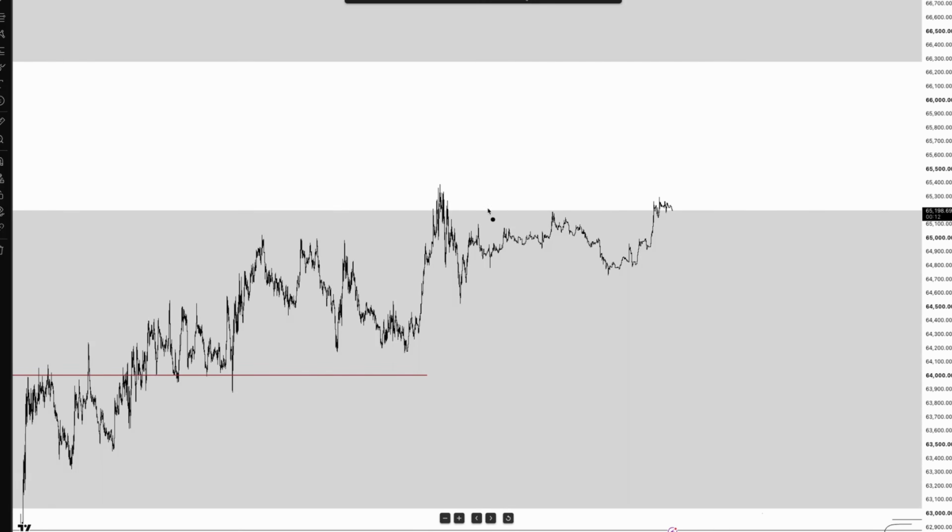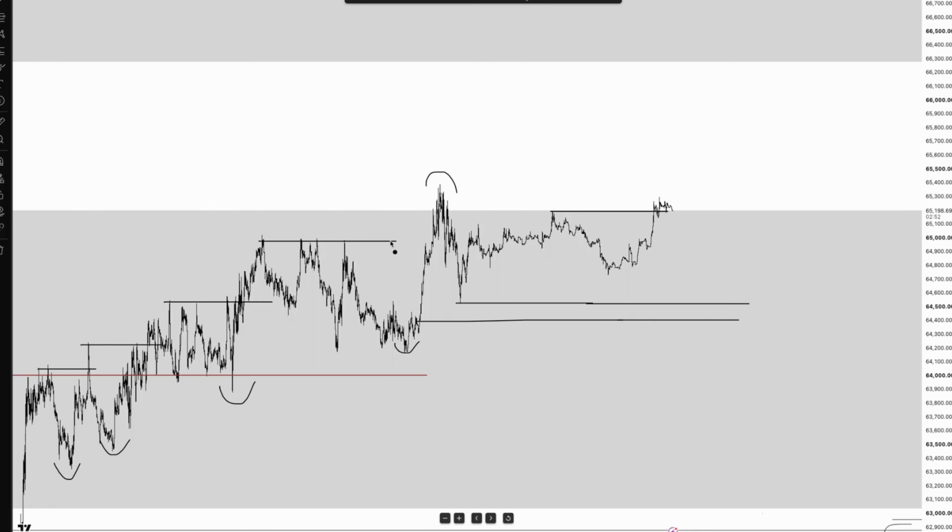Now this right here is the lower time frame of the chart that I was showing you guys, the 4-hour chart of mine. And coming to the lower time frame, we are able to deduce some things off of here. Right off the bat, we have a swing high and we have a swing low, but we also have to take into consideration that this swing low has been pretty much trending higher, as this looks like a continuation setup.